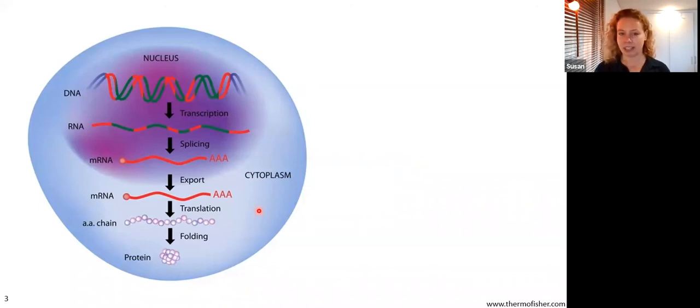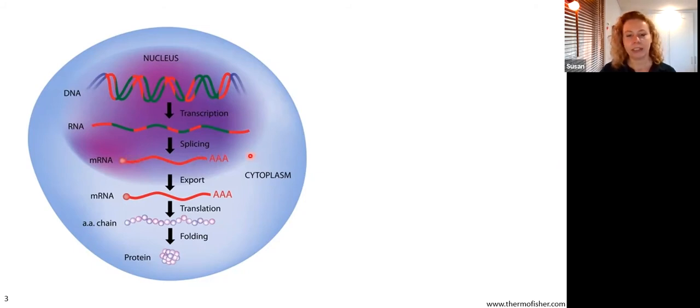I found this nice little schematic on the internet, and I think it depicts all the steps quite well. Usually we think about two major steps in gene expression: transcription and translation. In this schematic, you have some more steps mentioned, and that is quite fine. If I can walk you through very quickly, gene expression starts with the DNA. One gene at a time is transcribed into an RNA molecule. This RNA molecule still contains exons and introns, but for the final gene, we only need the exons. So the introns, the green bits in here, are spliced out, and the red bits are combined. And then we end up with what we call a mature messenger RNA molecule.